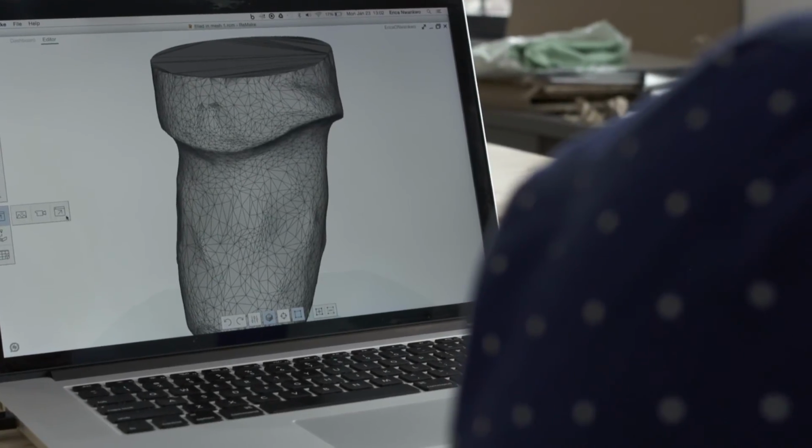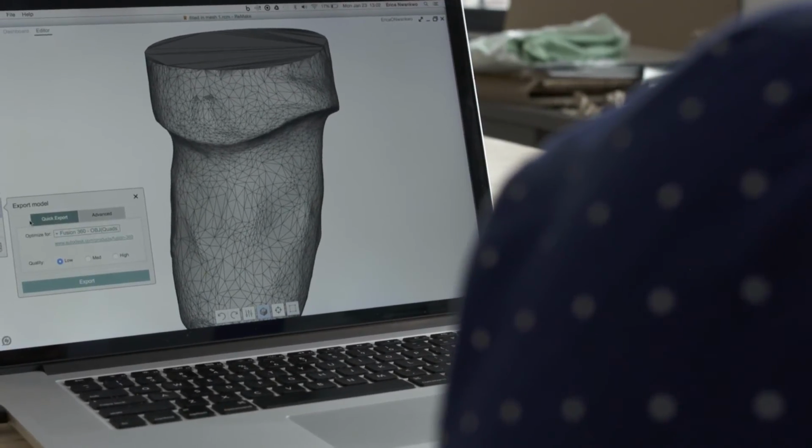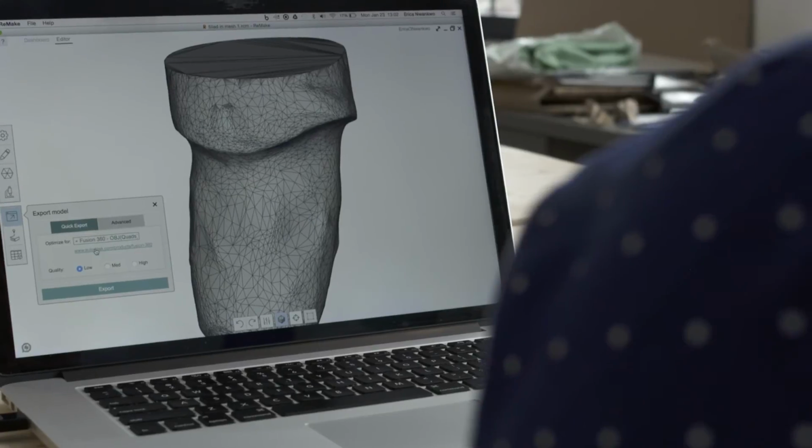So once the 3D model is made in Remake, it has some extra material from the surrounding environment where you took the pictures. And so the next step is to edit and cut out all the unnecessary material that came with the pictures, and so you have just the 3D mold with you.